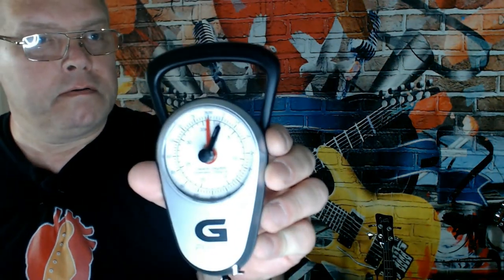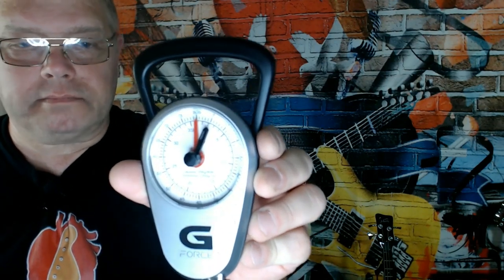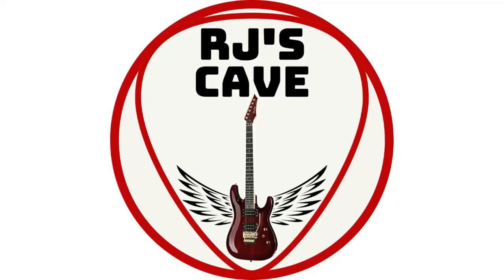Sorry, I had to get these. But I didn't touch nothing. And it looks like we are at right around 5.5 pounds. Which is pretty light. But sounds appropriate for something this size, right? It makes sense. We're going to do the tones.